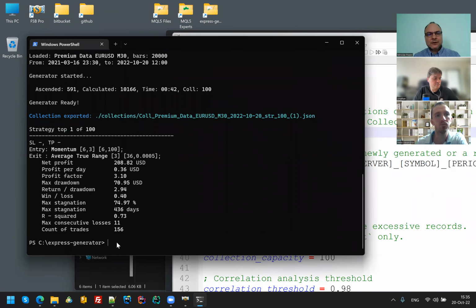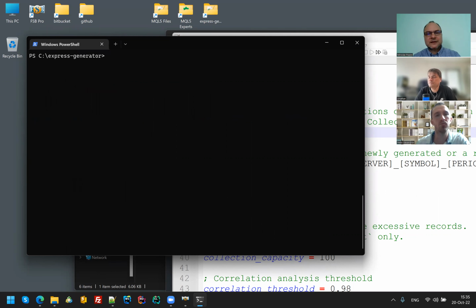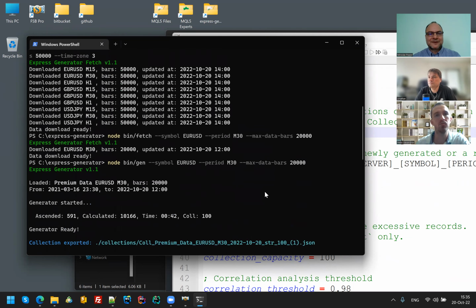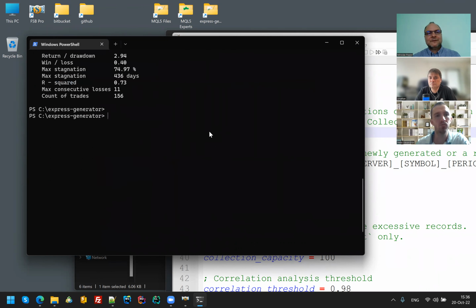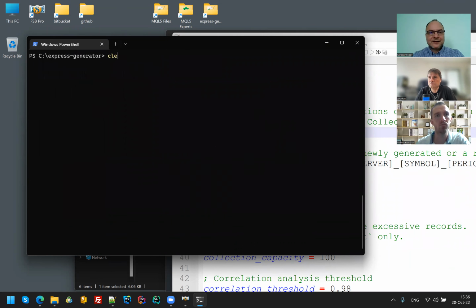When you're in the console and you want to clean the output, you can press Ctrl L and it clears the screen. But actually it doesn't clear it, it scrolls down. So with the mouse wheel, you can return and see your previous commands and previous output of the generator. If you want to clear everything, just write clear. This is not a function of Express Generator. This is how the terminal works. Or if you are in Linux, write cls, but here in Windows use clear.